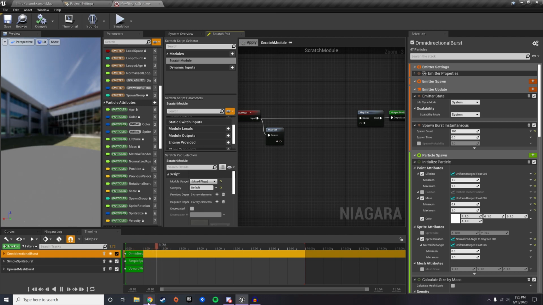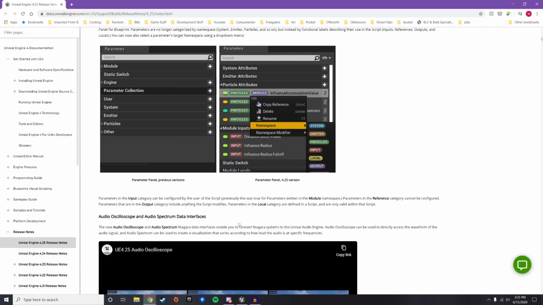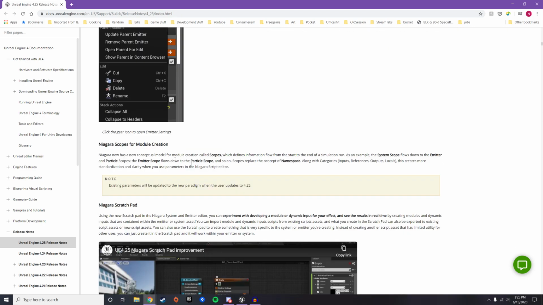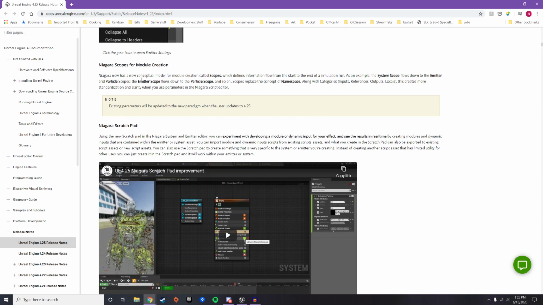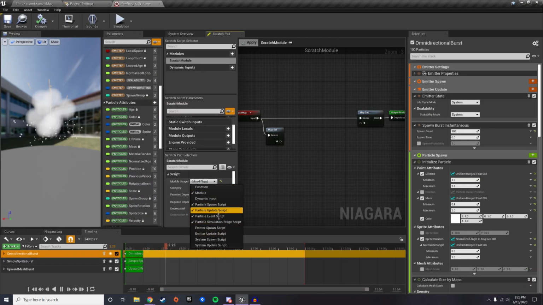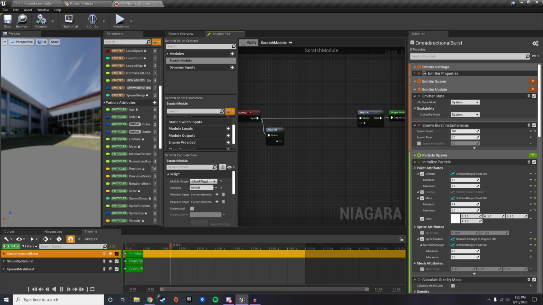So for instance, they talk in the patch notes about, if I can find it, scopes for module creation. And so basically they're talking about how the system scope flows down to the emitter scope, which flows down to the particle scope, and that affects namespace and attributes as well. But you can go in here and actually say what is this module going to be used for, just so that you have things organized correctly and that you know what you're doing.